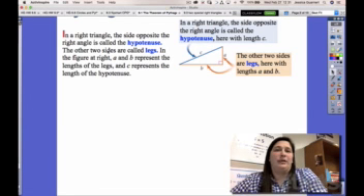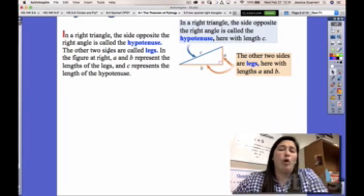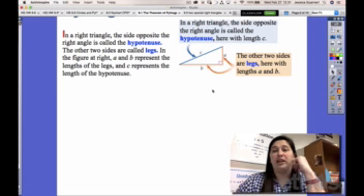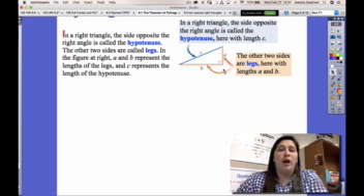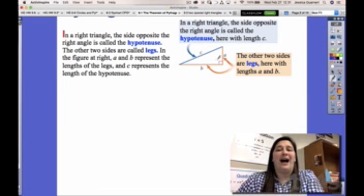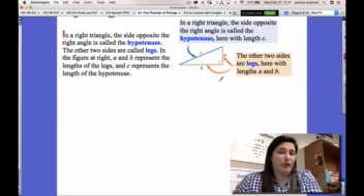Okay, the first thing that I think is the most important part about the Pythagorean theorem is knowing what A, B, and C represent. Remember, we only use the Pythagorean theorem when we're dealing with right triangles. With these right triangles, we have legs. The legs are A and B. Legs are adjacent to the 90-degree angle, and the hypotenuse is always going to be C, and C is always opposite the 90-degree angle.